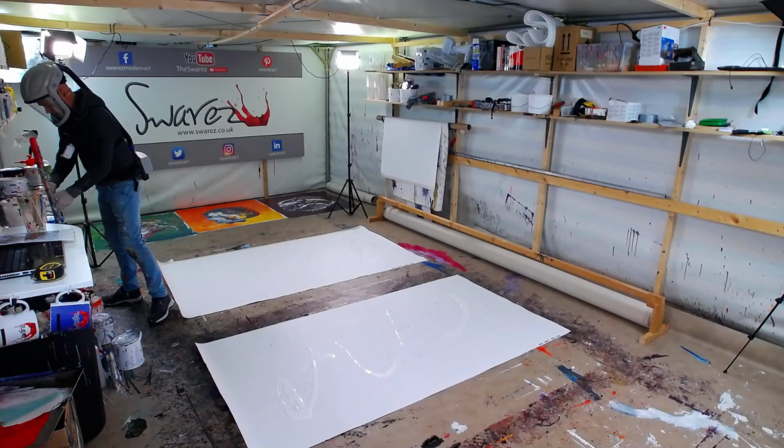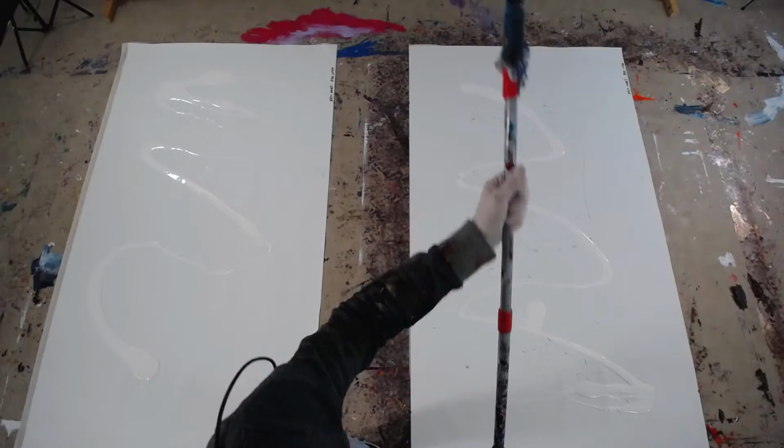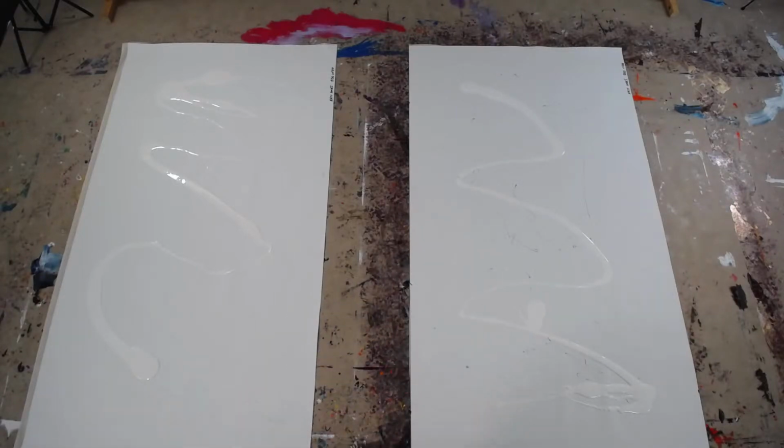So the first one I'm going to do here, if you're looking on the overhead, is the right hand one, and all I'm going to do now is put a gentle wisp of blue on. I don't want to move this around too much, but I just need to get that small hint of blue. Because this is a real client's painting, the base is going to be very light on one and a little bit darker on the other. So we're going to go with the light one first, and then I'm going to bring out probably the Swarez blue on the other one. It's the deep metallic version, which is pretty damn gorgeous.